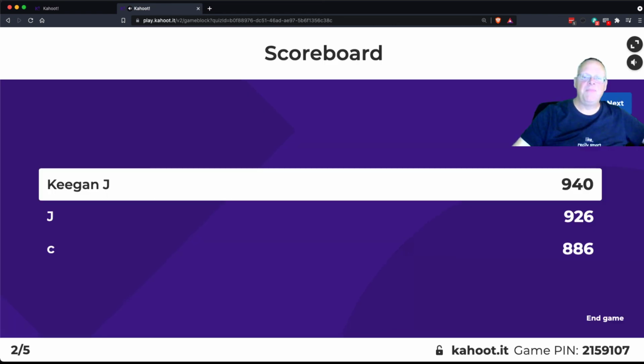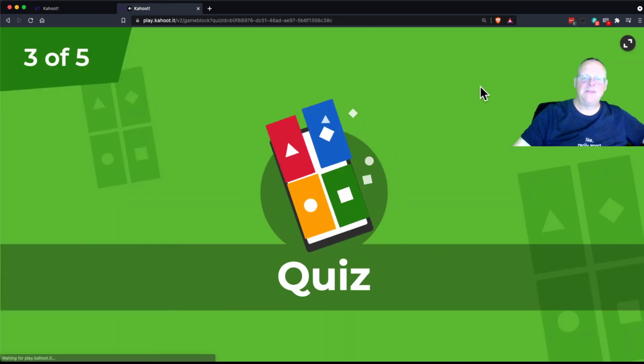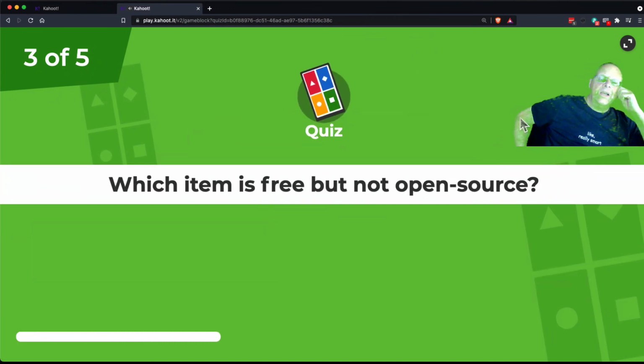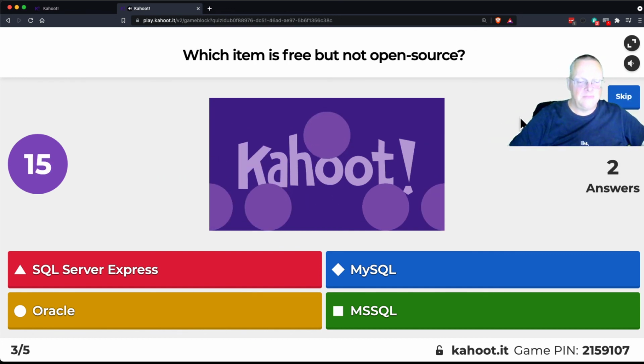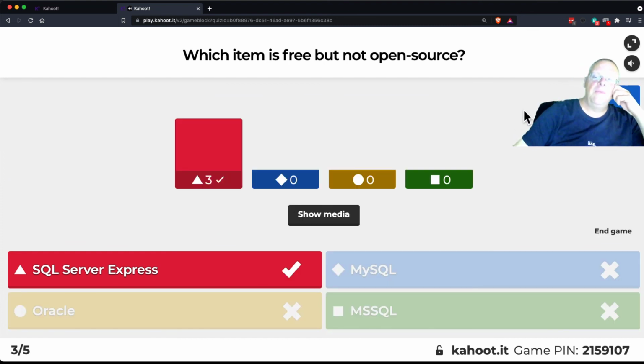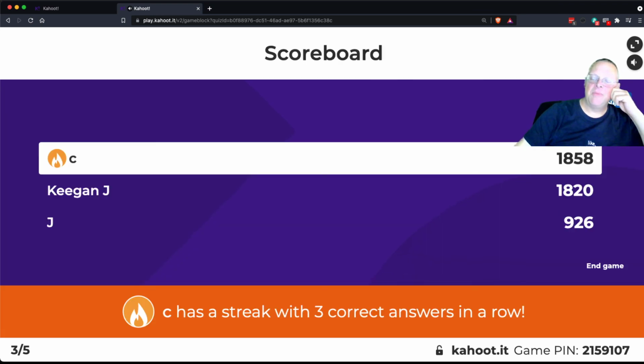All right. Free but not open source. SQL Server Express. Microsoft's Express stuff is their free version of their proprietary product, but you don't get the source.